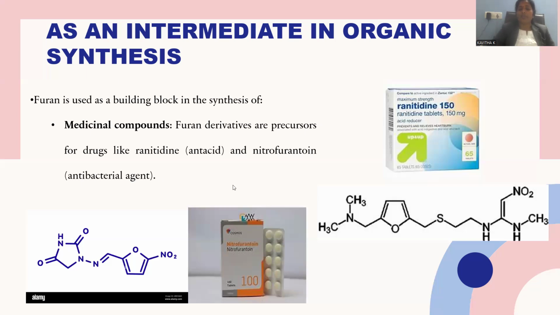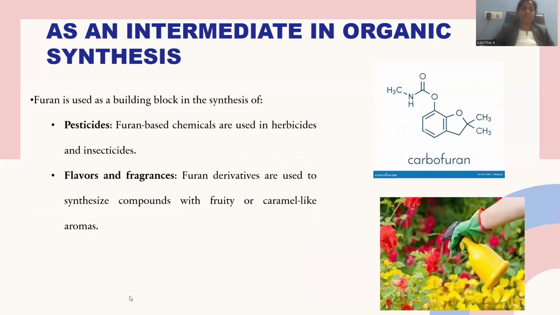So it is the kind of medicine which is accomplished by the furan moiety within this ranitidine, which is the efficient antacid, right? And let me introduce another potent medical substance, that is nitrofurantoin. Nitrofurantoin is a kind of antibiotic drug. You can clearly observe it. The trademark medication you can observe over here. So it is the antibiotic working against bacteria. So that antibacterial potency is observed for this molecule. There is the furan nucleus at its core.